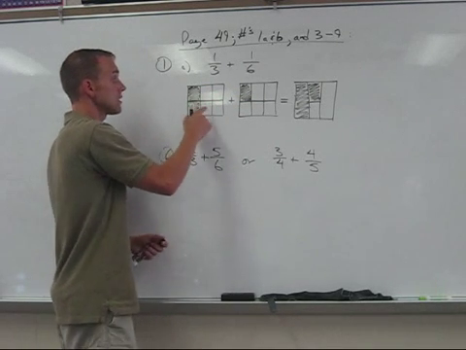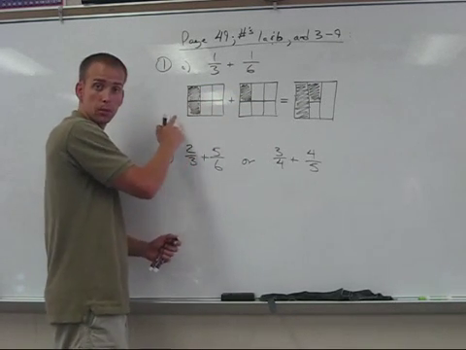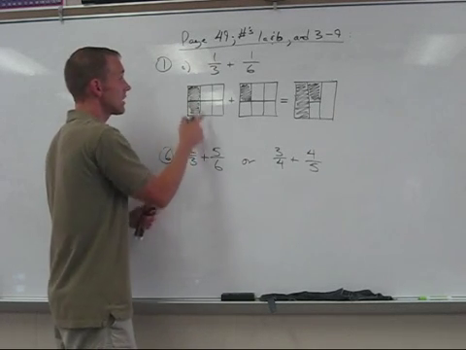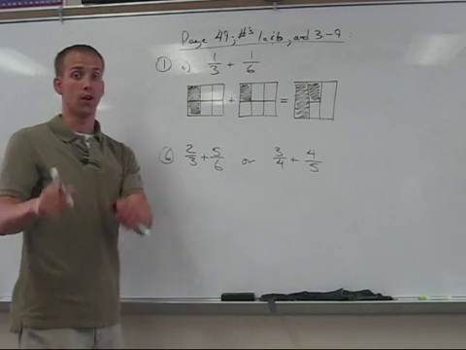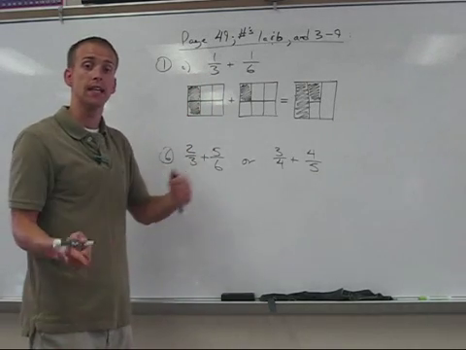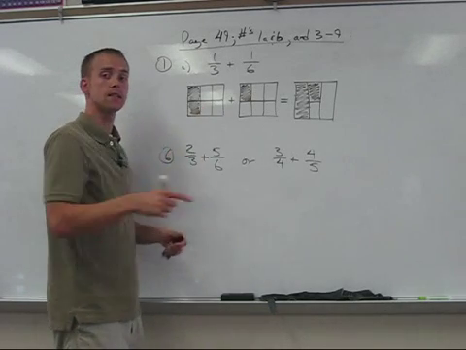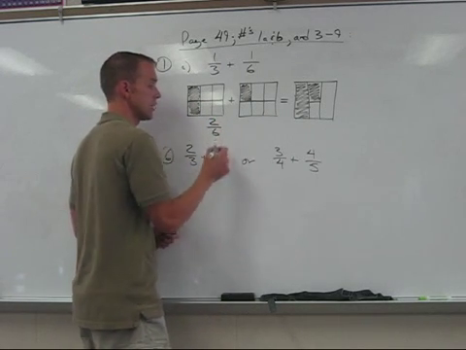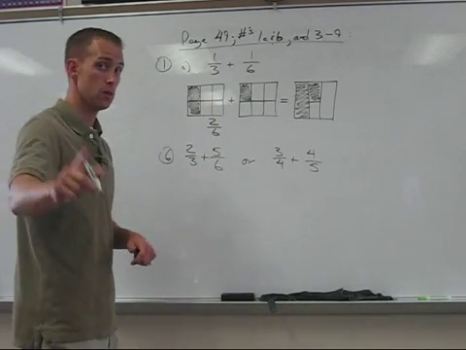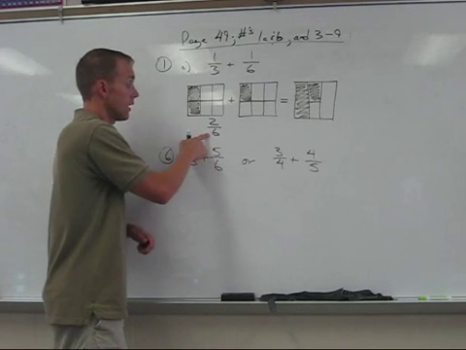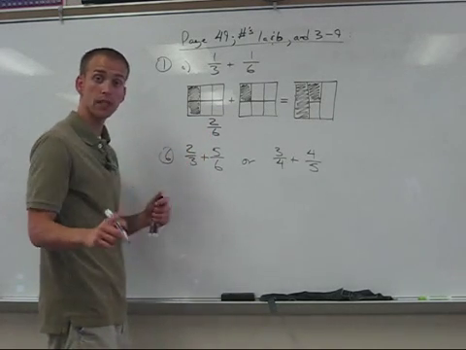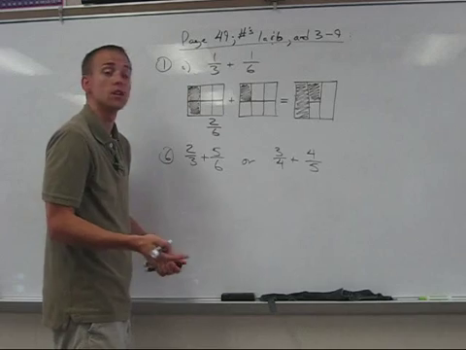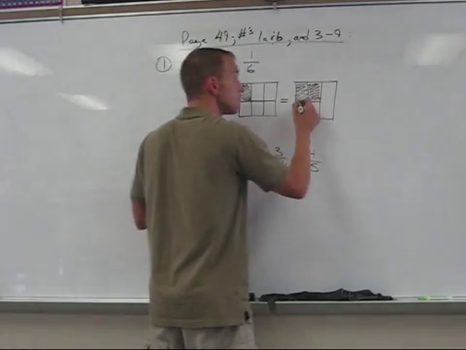So I look at this, and the interesting thing is, now there are no longer 3 pieces over here, there are 6. So what did I really do here? Did I change the amount that I started with? No. We still have the same area shaded in. However, out of 6 pieces, how many are shaded in? The response is 2 out of those 6 are shaded in. What I really wanted us to see was this: 2/6, and even after doing the last homework assignment, where we worked with equal fractions, is the same fraction as 1/3.